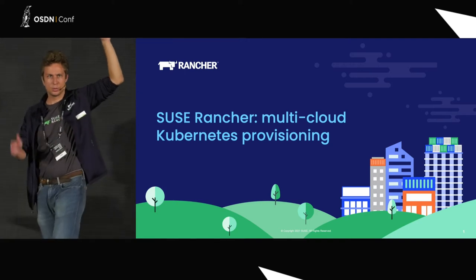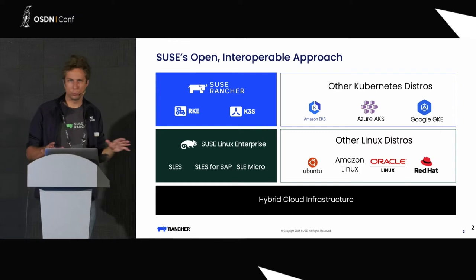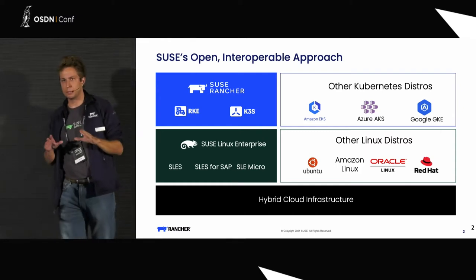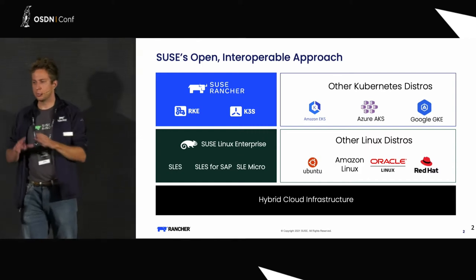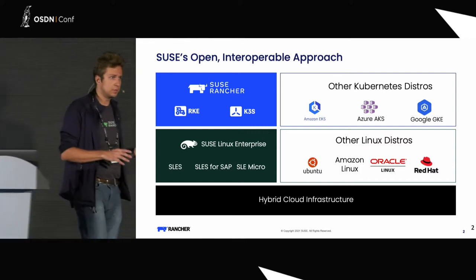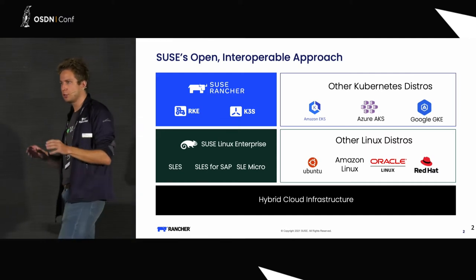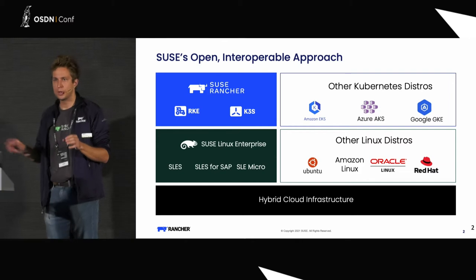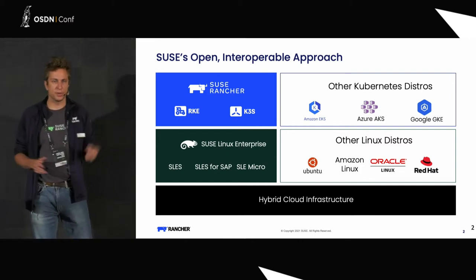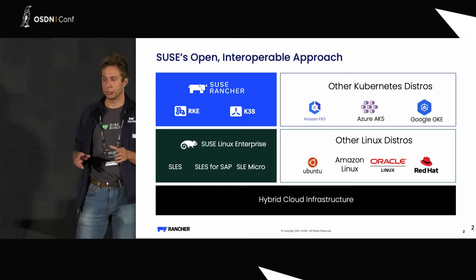So multiple clouds — Amazon, Azure, Google, on-prem. A couple of words about what I'm going to be talking about. We at SUSE are oriented towards a hybrid cloud infrastructure. We have various distributions and supported operating systems. With the acquisition of Rancher Labs by SUSE, this hasn't changed. Today we could use Rancher to provision multiple Kubernetes clusters onto various clouds. We support equally Amazon, Azure, and Google — three major cloud providers. I'm going to show you what other smaller cloud providers are available.